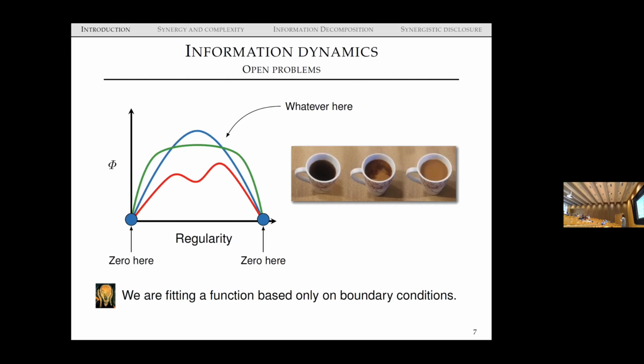Yes. What are necessary properties of this phi? That's a very good question. Typically, these type of papers will start with these sort of minimal requirements of phi being 0 when the system is in a fully ordered state, and phi being 0 when it's in a fully disordered state. And then there should be some sort of peak in the middle of some sort. And it's the only necessary. Well, that's the thing.